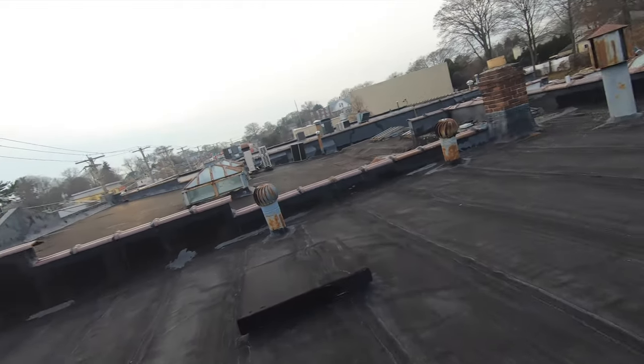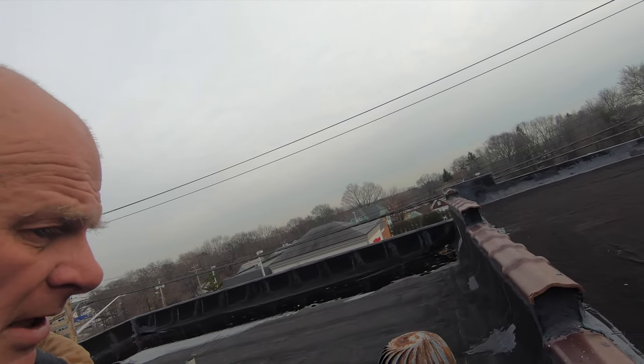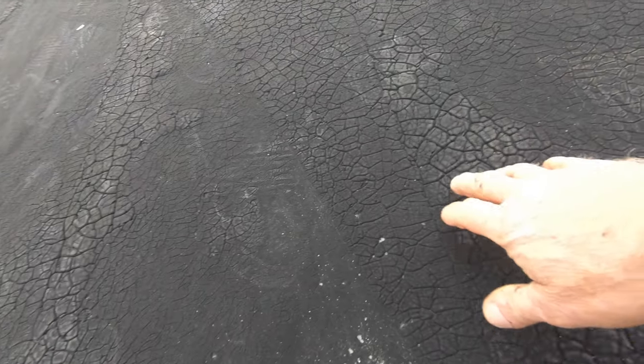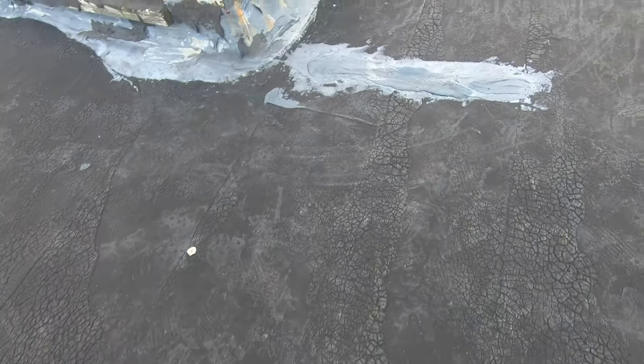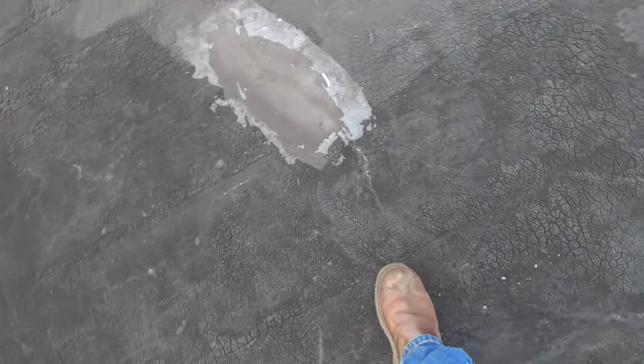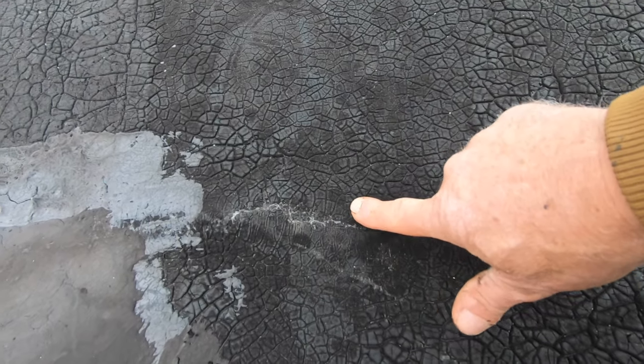Amazing. Now, what I'm here for is to do a repair quickly. I'm going to show you something. This is a built-up roof. See? Old hot tar. This is the hot tar that's cracked, but it doesn't mean it's bad, but you can see some places the roof itself cracked. They made a patch there, another one there. So you can see here, look at the crack. See this crack there? It's cracked open.